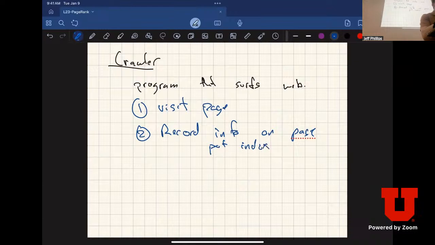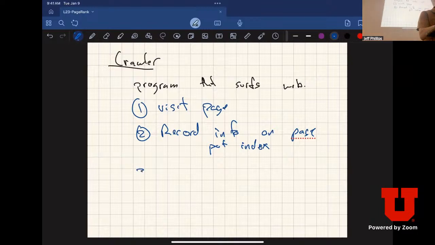So it used to be if you updated your web page, it might take a few days before Google's crawler would search the web and find it again and update the index with new information. But how would it find new pages?